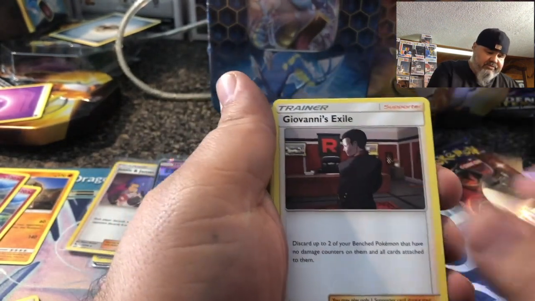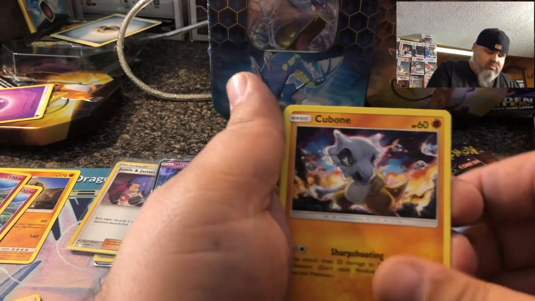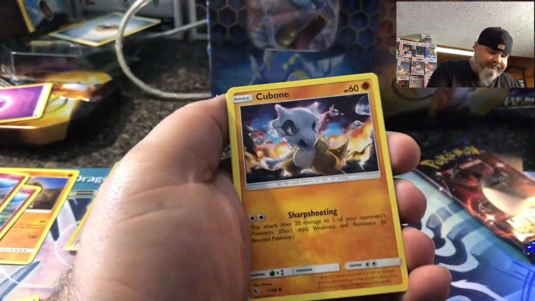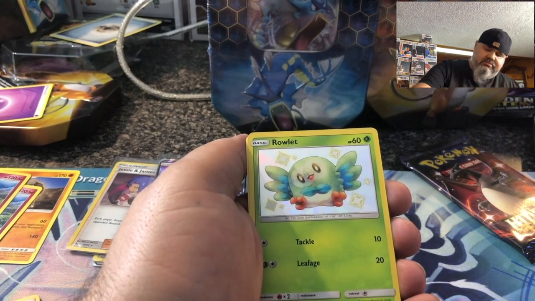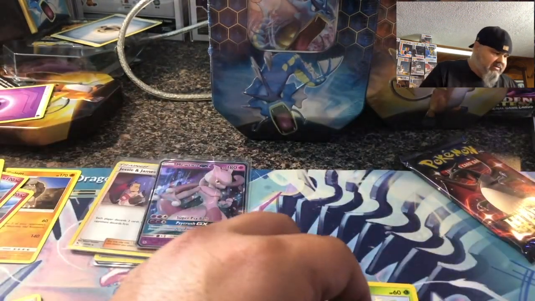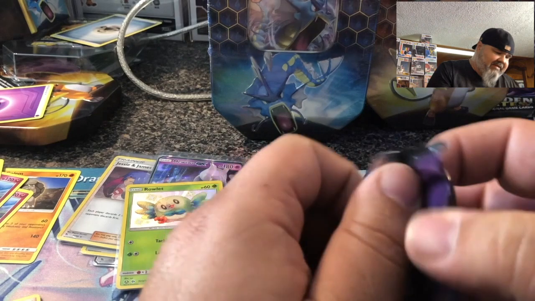1, 2, 3, 4. Brock's Pewter Gym, Giovanni's Exile, Lieutenant Surge's Strategy, Voltorb, Geodude, Pikachu, Clefairy, Cubone, looking all badass. Look at him. He's like, yeah, you mess with me? Huh? Huh? Huh? Well, hit you with the bone, bro. Sorry. Ooh, shiny Rowlet. Oh, yeah. And what's behind it? Let's see. Anything good? Just a regular. Let's sleeve up that Rowlet. Boom. I'm liking this.